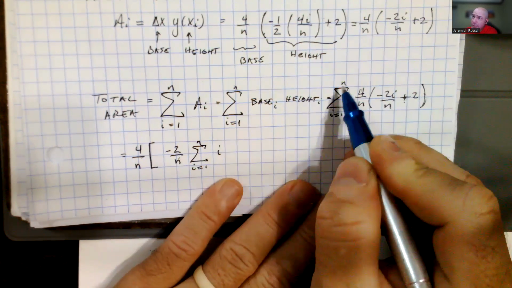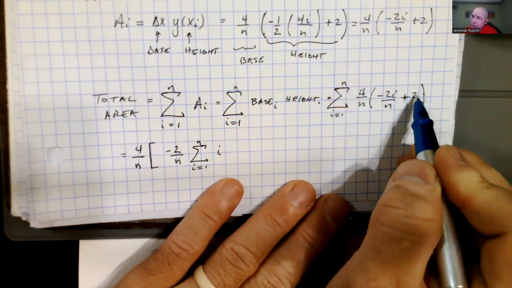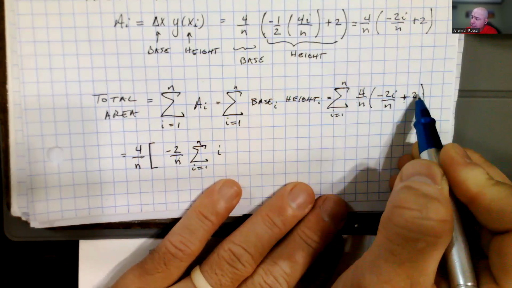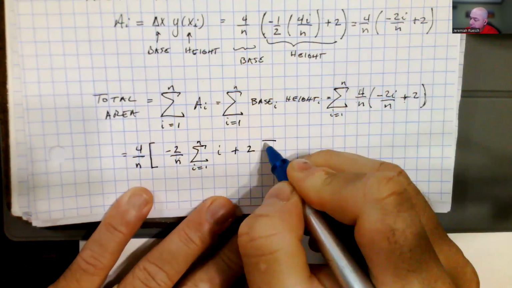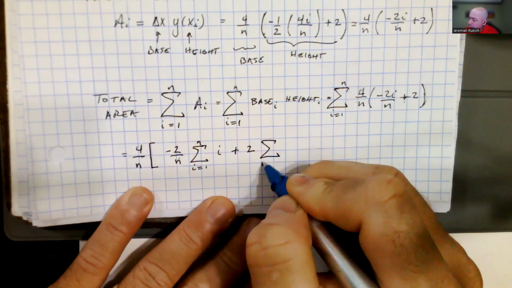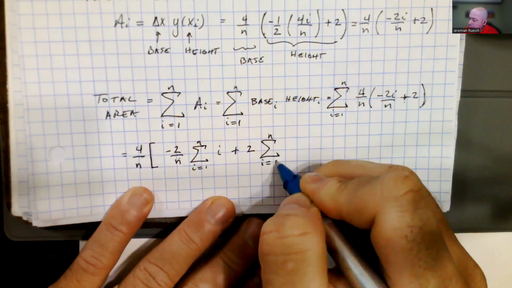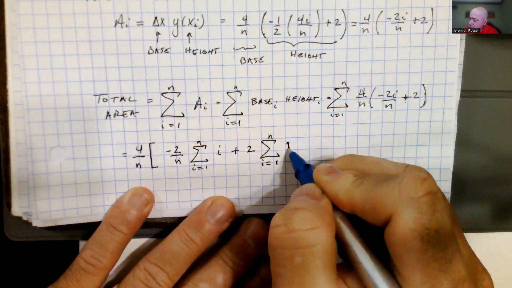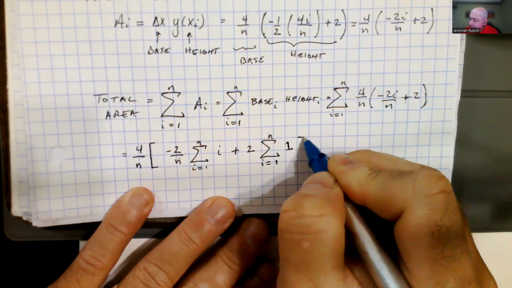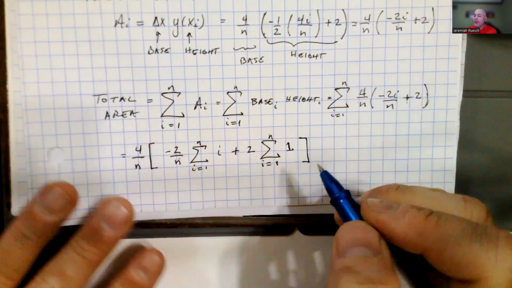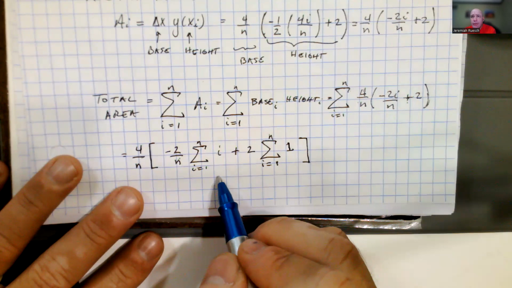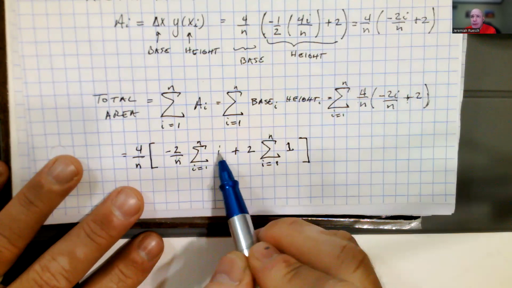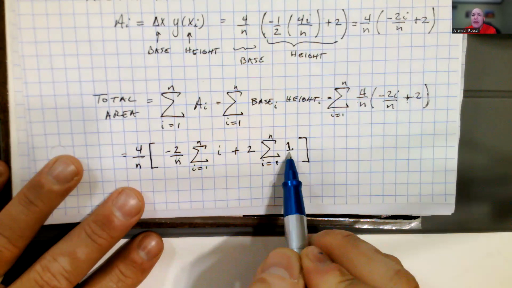Okay, and then I have another term here, a sum. So I'm going to use linearity, and that 2 is a constant with respect to the sum. So I have plus, and moving that 2 out, what am I adding up? Well, i equals 1 to n, I just have a 1 that I'm adding up there. Okay, all right. So now we have this set up so we could use the closed forms: the sum of i with a linear power, and then I'm just going to have n of these values here.